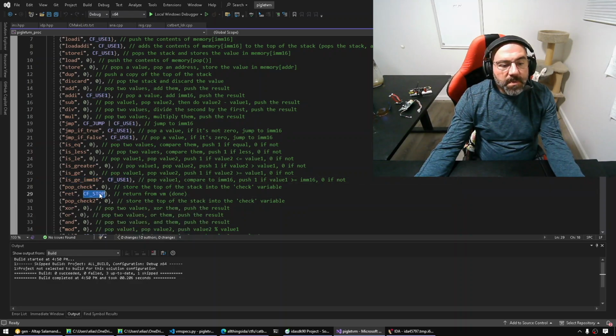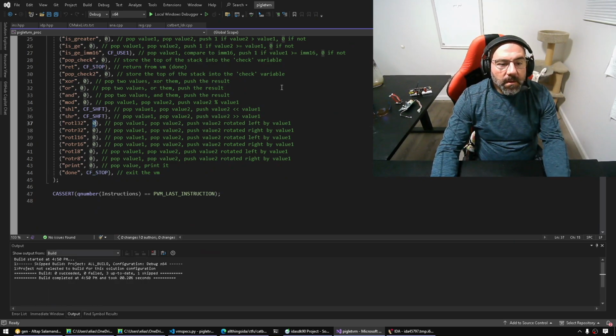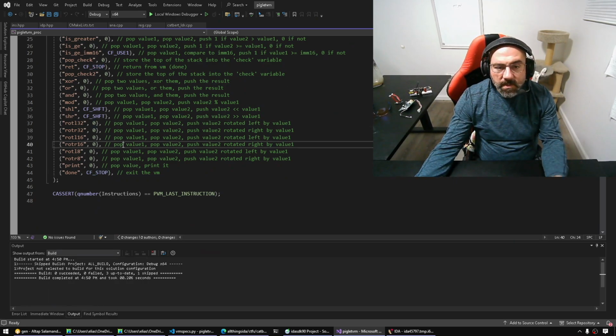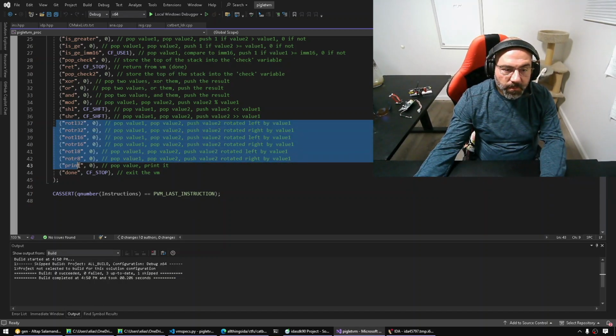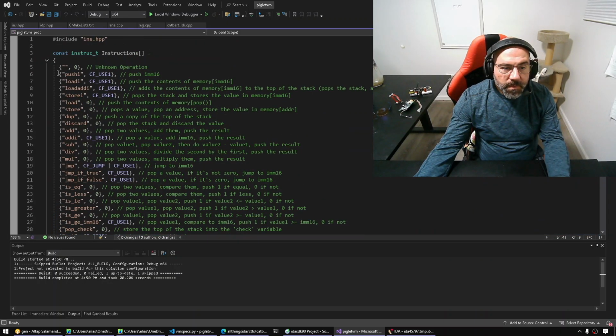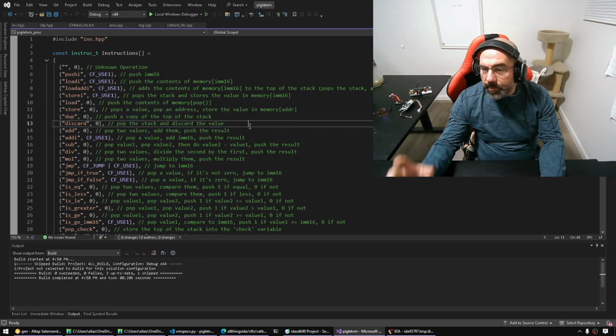Return stops the flow. And some other instructions I could also say use and so on, but since this virtual machine is stack based, the rotate and the XOR and so on don't use any operand. They use the stack, so that's why I used the flag 0 here. Most of those instructions that I didn't specify flags for operate off the stack, so 0 operands.